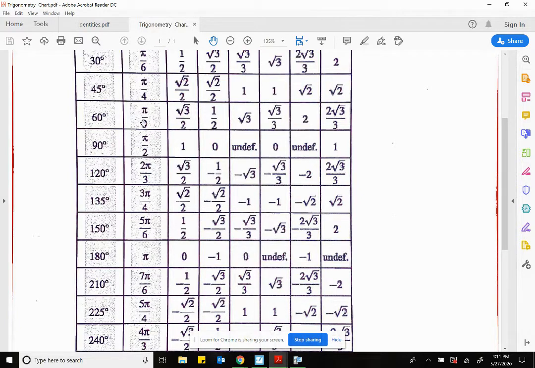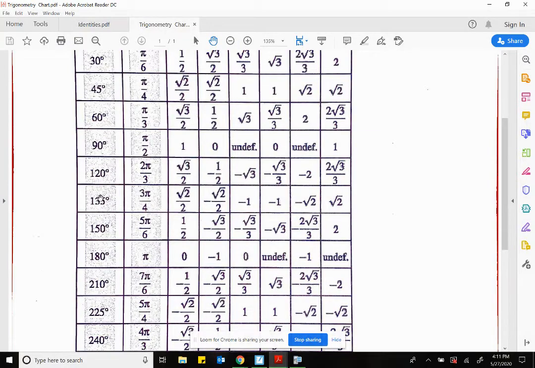Okay, and here's the radian values. If you want to call it pi over 4 plus pi over 3, there is 105. That would be 7 pi over 12. Or if you wanted to say 5 pi over 6 minus pi over 4, that is 7 pi over 12. There are lots of other combinations you can use.